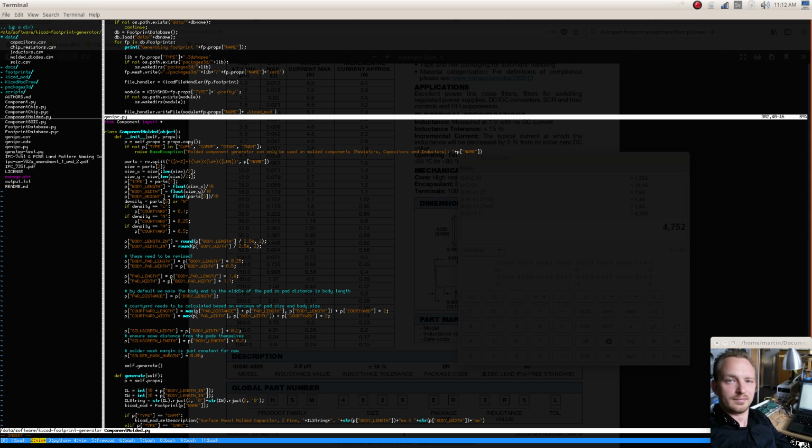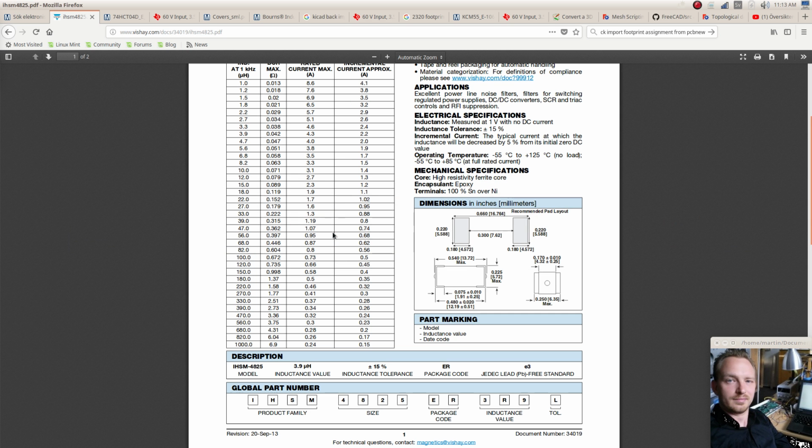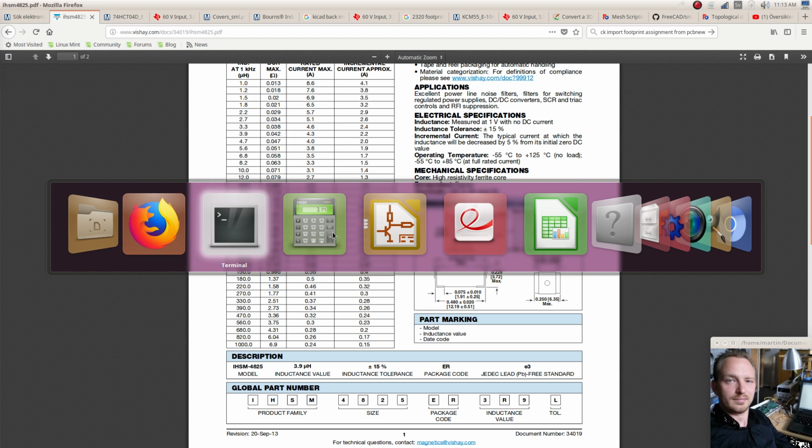It will be useful to specify body pad width if we were to generate a 3D model later with the actual pads. So if we were to generate the molded component model with more detail, it would be useful to specify body width as well, like body pad width, and that would be 4.32.